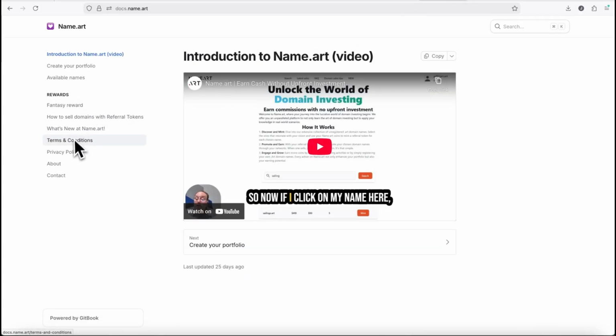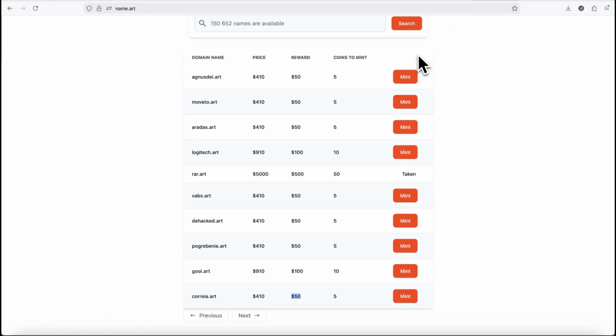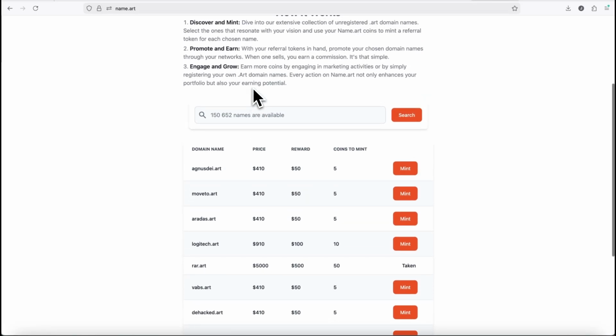There's all the information here. We have frequently asked questions that you can go to as well. So it's that easy. That's just the tip of the iceberg. You come in here, you hit refresh, you look at different things, and you see what's going on and say, okay, that seems like a good name. Let me go research that.